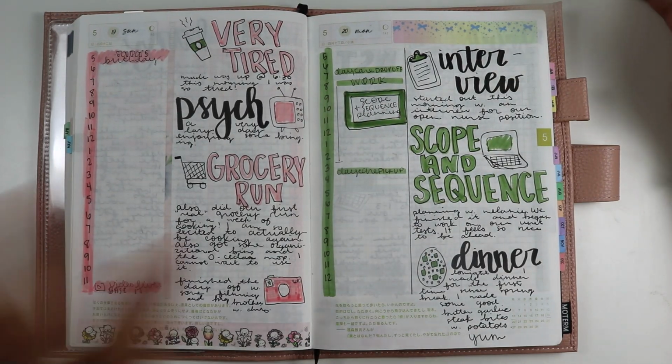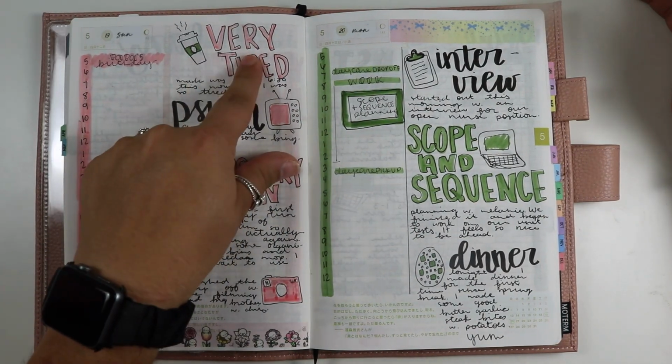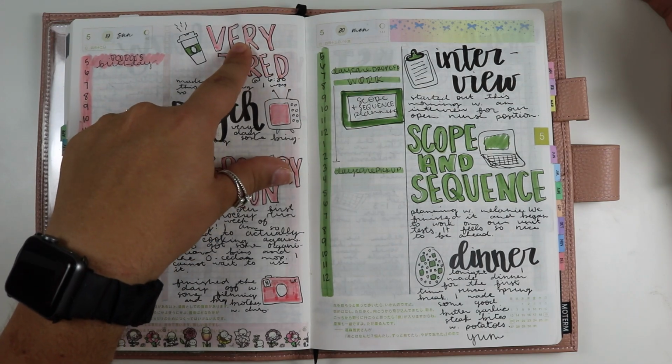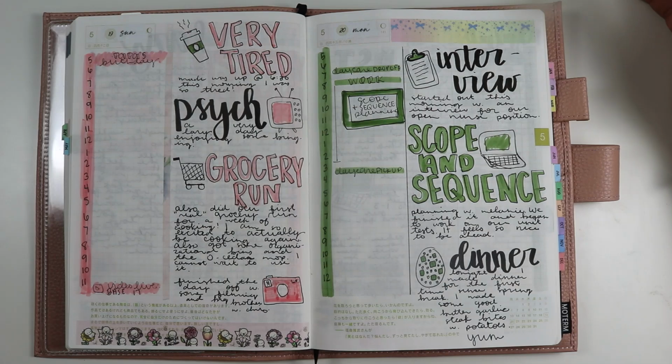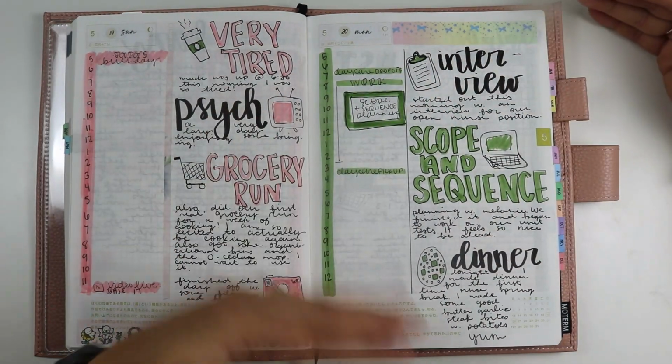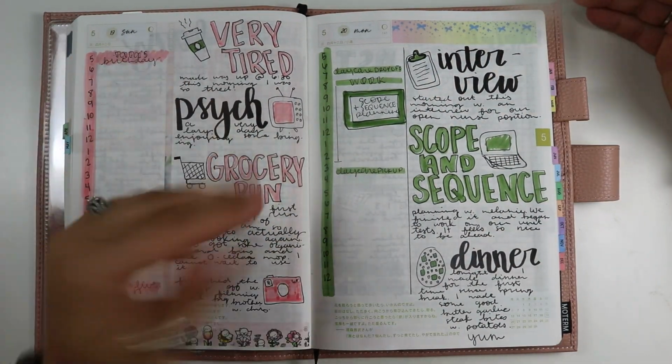Let's see. Oh, this is when I started doing this. I draw a doodle. I write in my block letters or my script, and then I write a little blurb about that little thing that we did that day. I really like this. I am continuing this, and I really enjoy this. I just like doodling. I just like doing it.